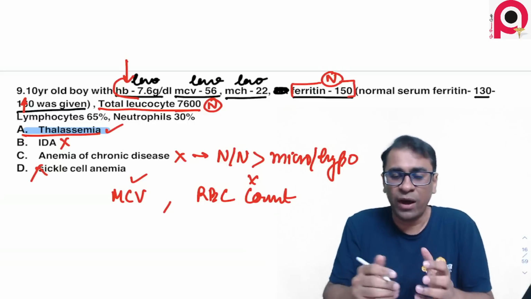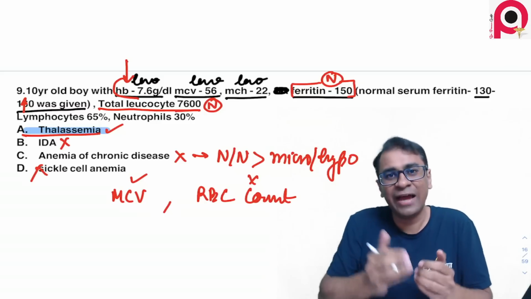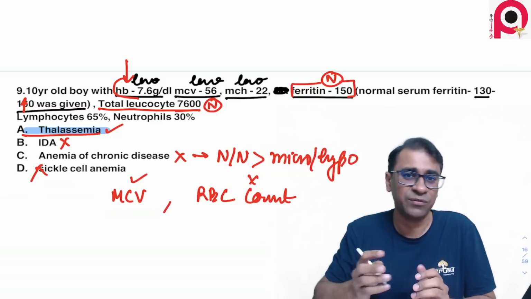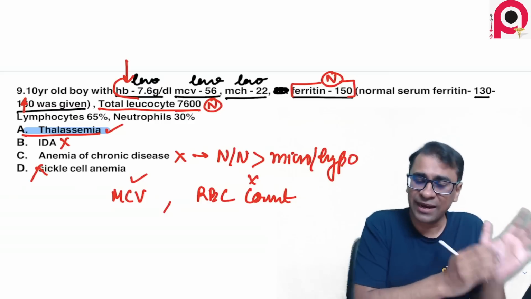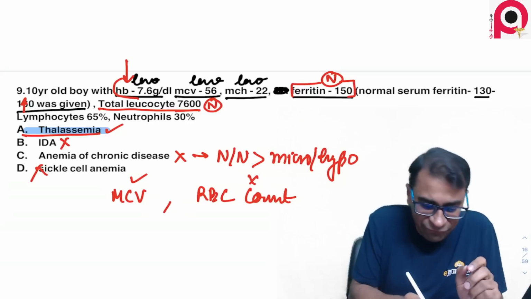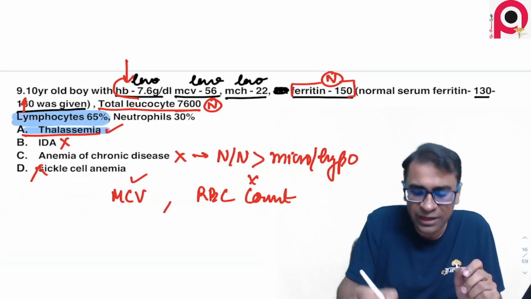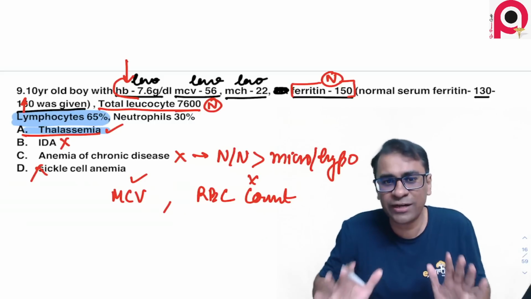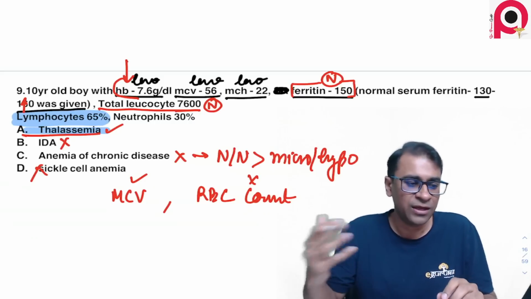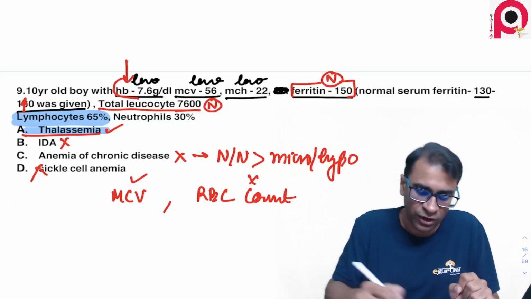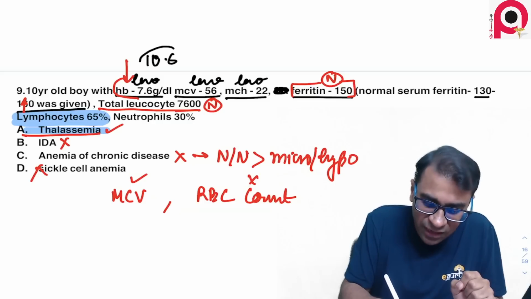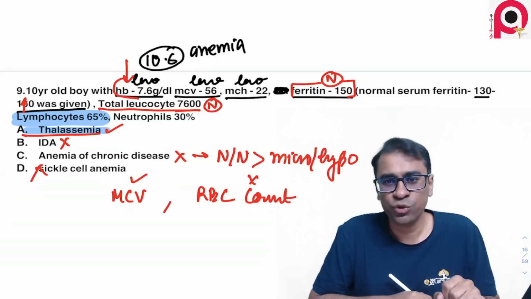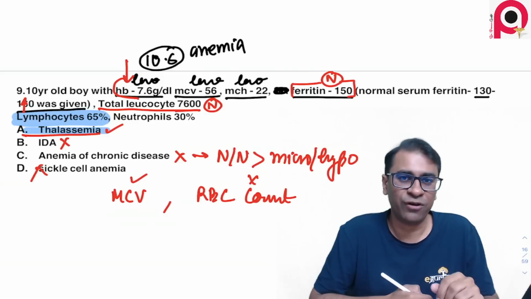ठीक है. 149 तक अगर नॉर्मल है तो 150 हाई थोड़ी है. It's normal. Ferritin in ACD will go beyond 300, 600 जाएगा. It will not be so normal. And secondly, lymphocytes of 60% is normal in a case of child. Children have lymphocytosis, so again it is not at all anemia of chronic disease. Now, if you're saying hemoglobin was 10.6, that again becomes anemia only, right? So I don't think that should go in favor of anemia of chronic disease.